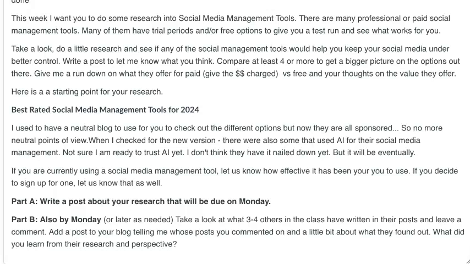Because a lot of times I think, as I'm going through some more grading here, I saw that some of you in week 11 learned some different perspectives on, like, Google for Business and things like that, that you hadn't thought about. So that's why it's nice to look at what other people are writing about in their posts. And that's why I like to do my group work that way. You can see what they've done, read it, and see if you agree with them or learn something because they did the research. You're learning from their experience, and that's great. That's an extra way to learn, like I said.